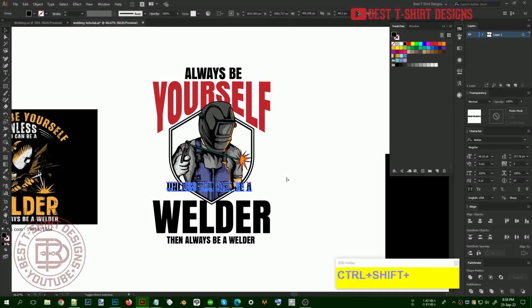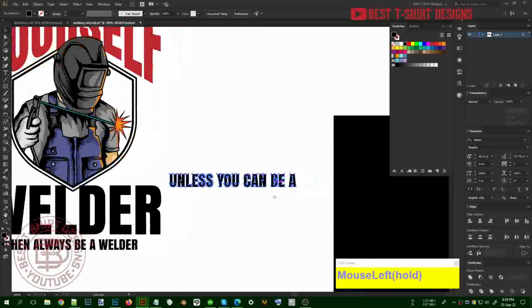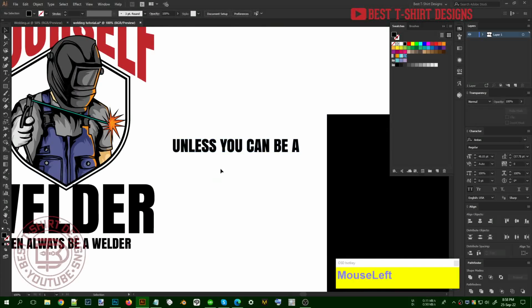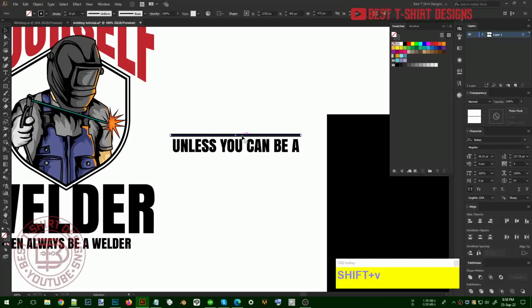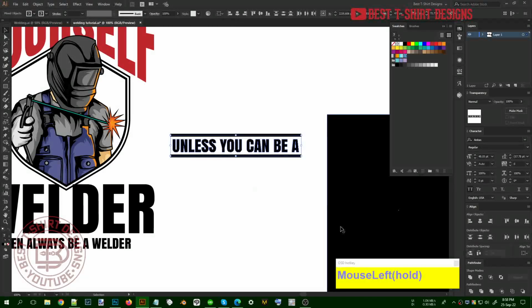I'm going to break it again. I'm going to bring this to the top, and here, okay, so let's try to create an effect instead of just placing that text. So something like this, a line, then I'll make it a 10 point stroke. I'm going to select these two, align them in the center, then distribute the space between them.